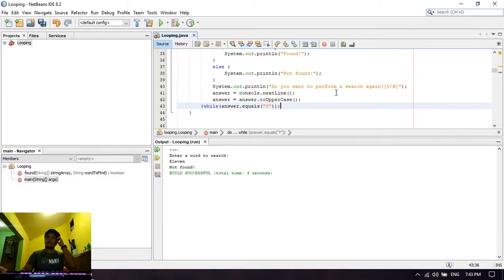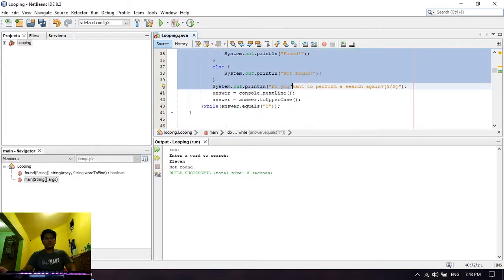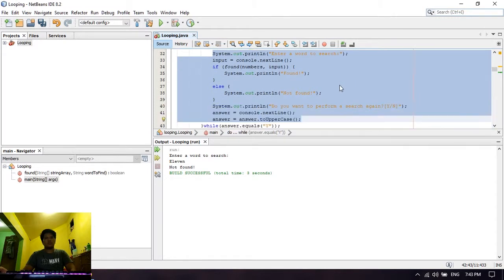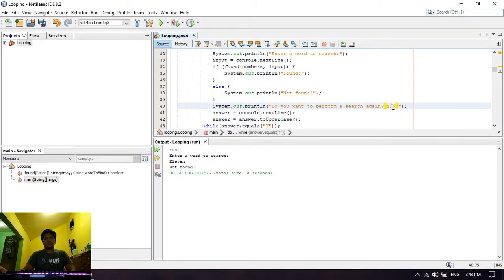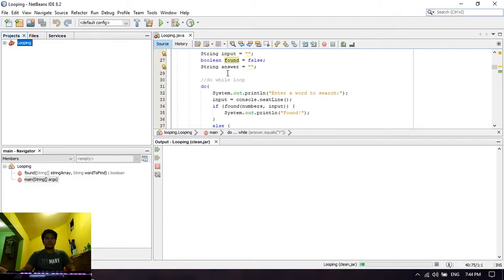So while the user still answers yes, which is y, this block of code will continue to execute again and again until the user enters n or other characters. So let's test this simple program.